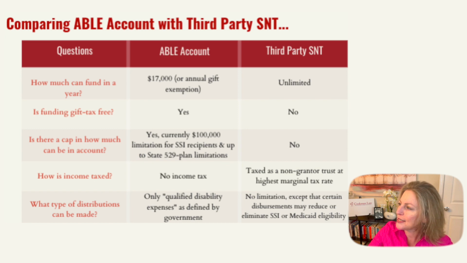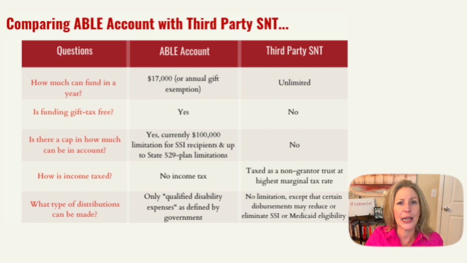Okay, more compare and contrast. Let's take a look. An ABLE account, as I mentioned, can only receive up to $17,000 per year. You can also add about $13,000 of the beneficiary's own earned income if the beneficiary is working and not contributing to their own retirement account, their employer's retirement account. Third-party special needs trust, it can receive $1 million, $5 million, $10 million, and both tools are not counted as countable assets for public benefits purposes. Now, what about making gifts? I have a great slide on that, and so I'm going to do that in just a second. I'm going to talk about how to make gifts to ABLE accounts and third-party special needs trusts.